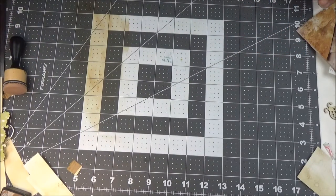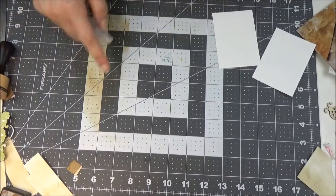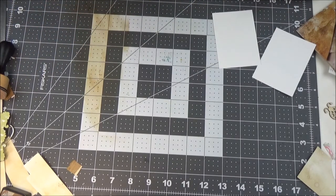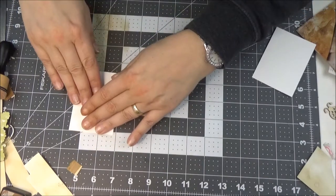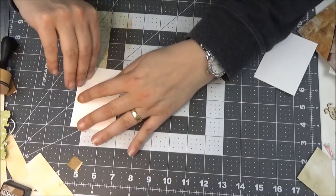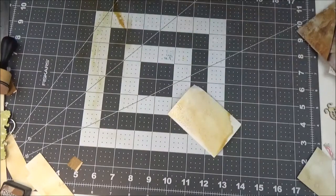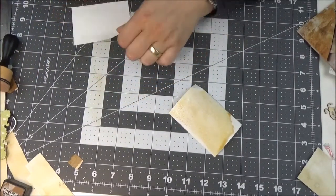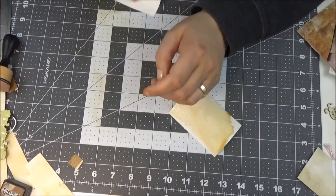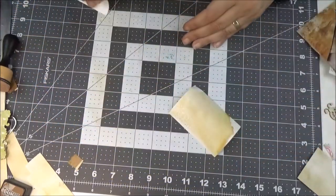I'm going to take another white card, because this is a mess and I don't want to just wipe it off, so I'm going to put some water on it, and that's what I learned. Then I will just swipe my card through it, and I'll take another one and swipe it through also. So I'm not wasting the ink, and I'm getting some effect on my paper, which is really cool.